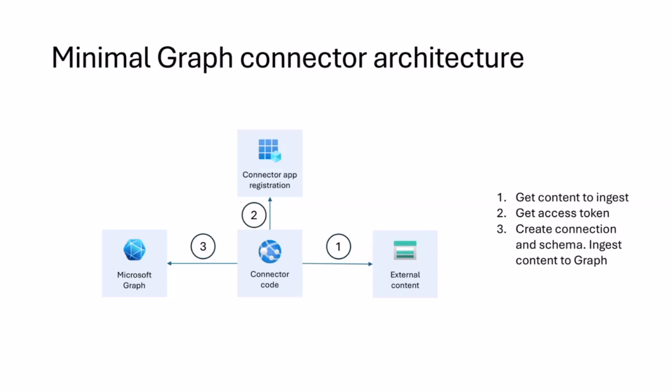So that's the point number 2 on the slide. And then 3, the final step is that the connector code that you write connects through the Microsoft Graph to Microsoft 365 and creates a connection, which is a place where it ingests the content that it imports, and then also ingests into that the content that it brings from the external source. So that is really a Graph connector in essence. It has these 4 different blocks, right? It can be as simple as a PowerShell script and as elaborate as a fully fledged cloud app with containers to handle scale and whatever else you want.